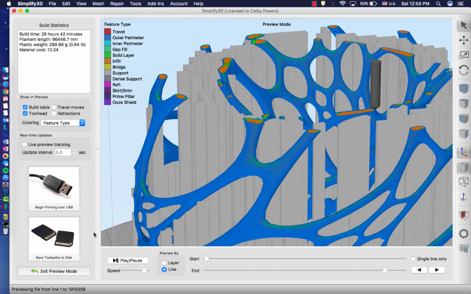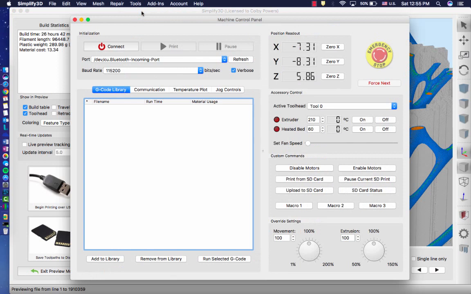Manual controls. One important note is where to find the emergency stop button and manual printer controls. Click Tools, Machine Control Panel. This window will display the connection status to your printer and has all of the manual controls that you may need. The most important one is the big red emergency stop button in the top right hand corner, which will terminate a print and stop all movement as soon as you click it. If something goes wrong and your print starts to fail, you can click this button in order to prevent damage to your printer. The Machine Control Panel is a separate window that you can leave open while you minimize the main program, so you always have access to it.